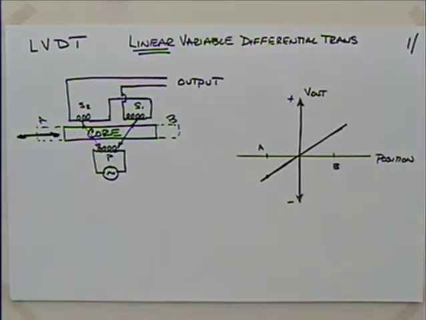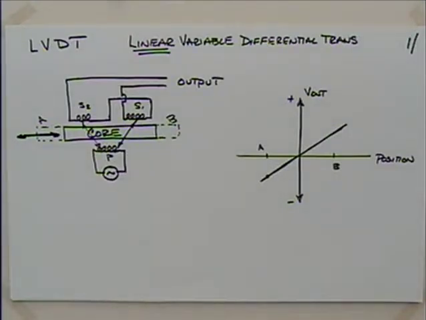A lot of relationships are not that linear. I mean, a spring is linear over short ranges. If we start to look at long ranges, it's probably not going to act very linear. However, this is a very linear relationship. This is absolutely linear and kind of nice. So I wanted to point that out.